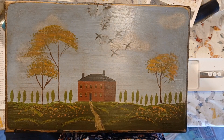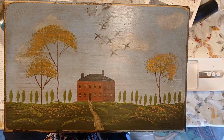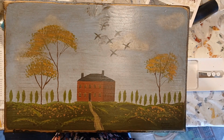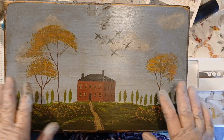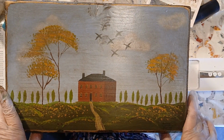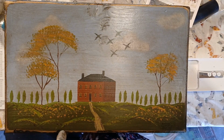So go back and look at some videos from the past, because on one of the videos where I show you how to paint a checkerboard, I show you how to crackle paint. And since this little box already had a coat of paint under it, I really didn't want to try to crackle that because I wasn't sure what it was going to do.